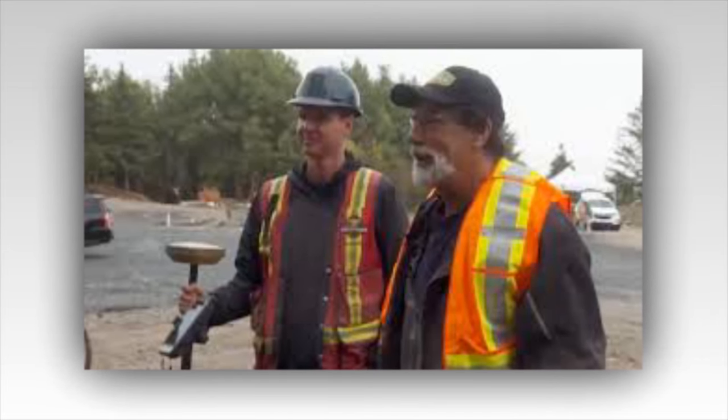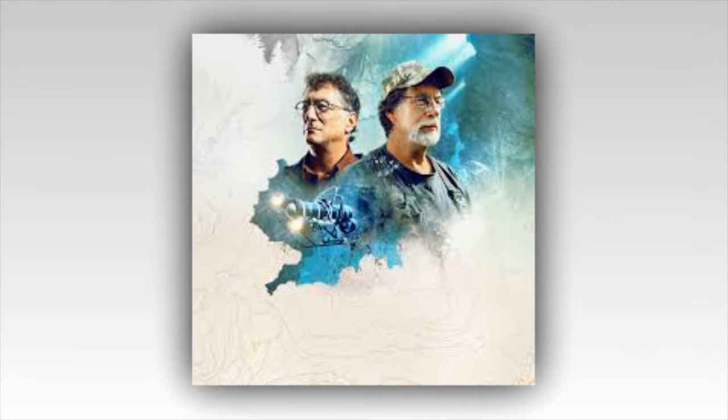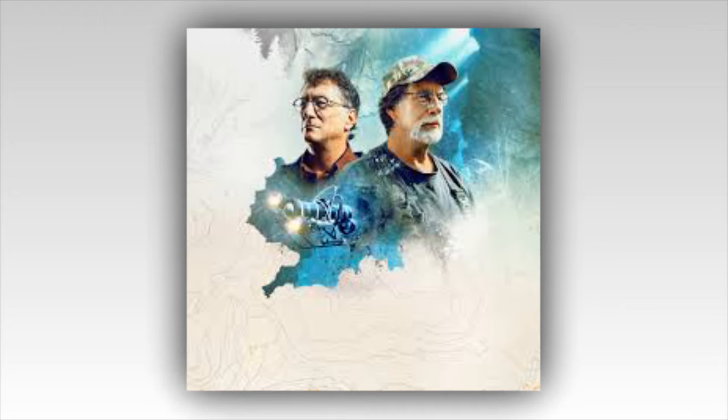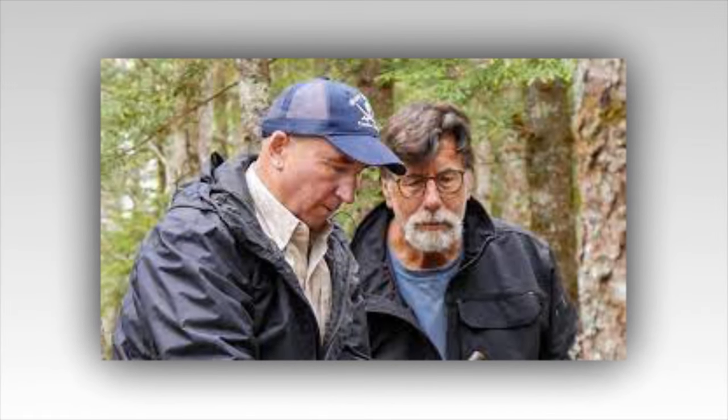As the team prepares for another round of digging, the stakes couldn't be higher. They've enlisted the help of experts in cartography and cryptography, who confirm that the map's coded symbols could indeed be leading them to a vault. Craig Tester, always the pragmatist, reminds everyone that while the map is promising, it's still a theory until proven. Yet there's a sense of renewed determination among the crew. They know that this could be the breakthrough they've worked towards for so long.